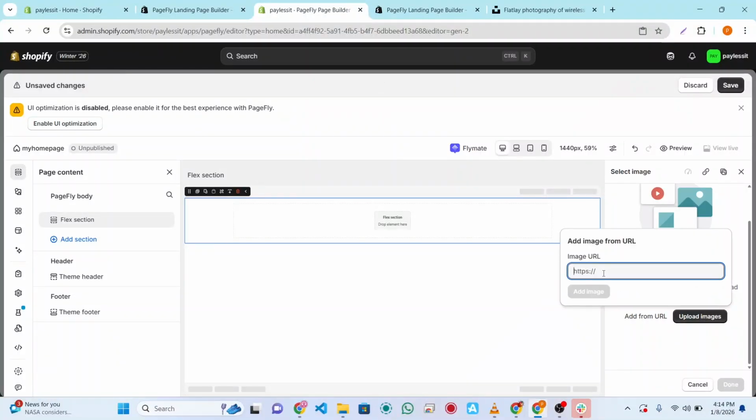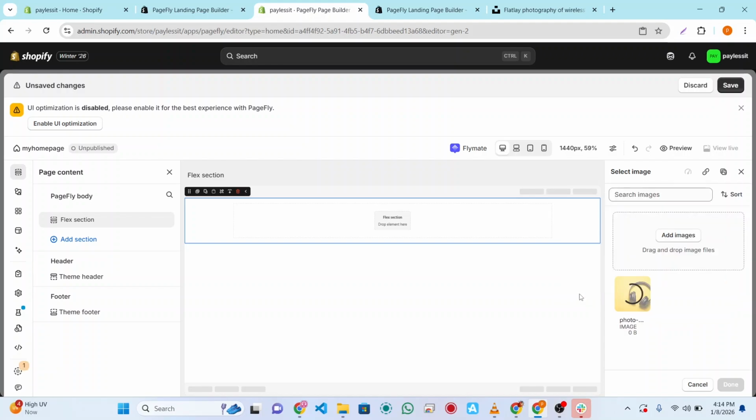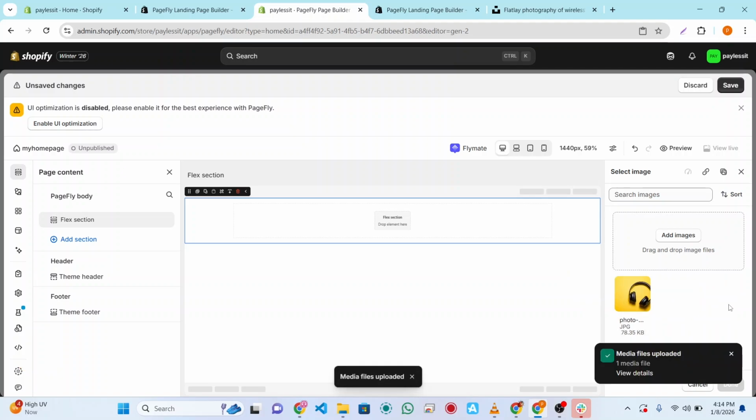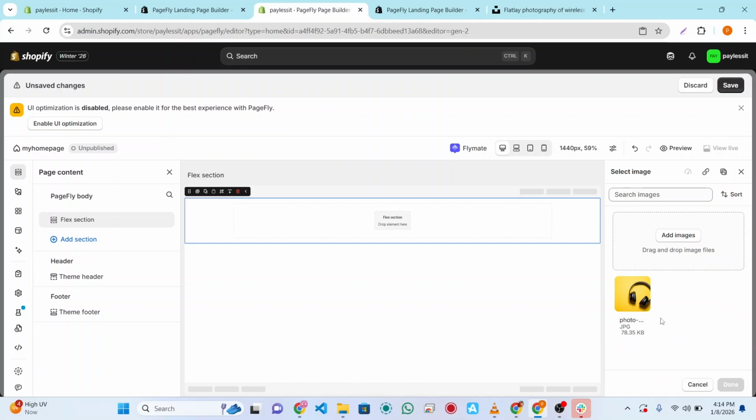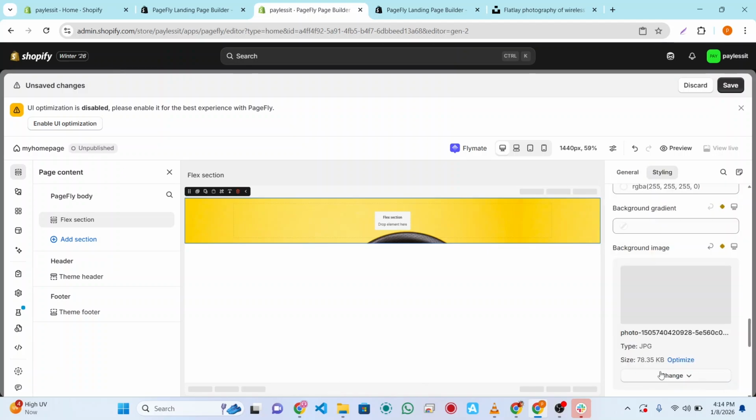So let's paste the URL we just copied. Add image. So it's going to download the image. Okay. So we can select the image now and click on done to ensure it's saved.